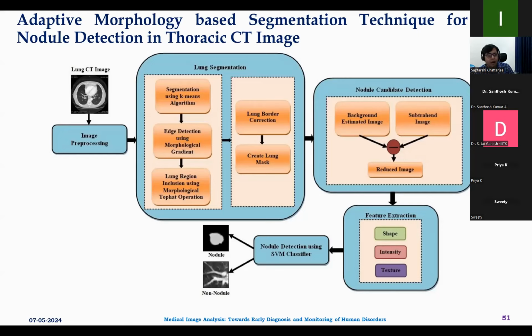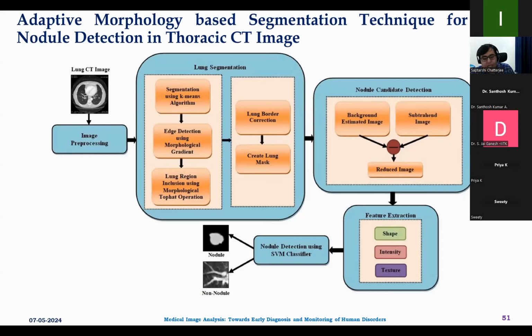But in lung nodule detection, the problem is that there are multiple objects, nodule and non-nodule, and maybe they have some similarities. So we need to identify which one is nodule and which one is non-nodule. Because of that, in the previous case of skin lesion identification we considered a specific structuring element throughout the algorithm.